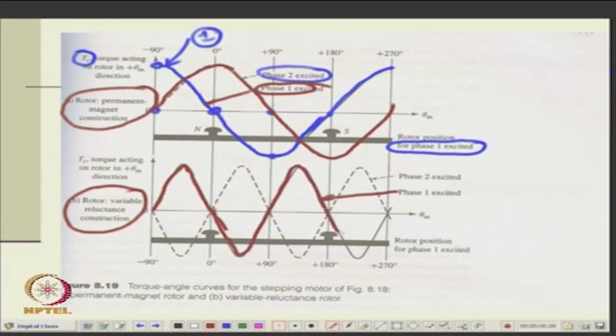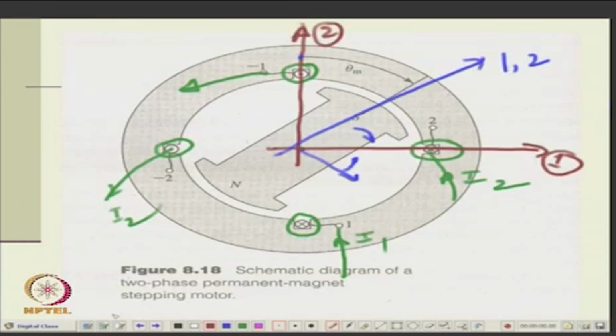Do you understand that there is a difference between the permanent magnet and variable reluctance in terms of the torque experienced? Because if it is a permanent magnet, it is magnetized, so it becomes like a north and south pole, let us say. Now, the two magnets will repel, right. Because the rotor is magnetized, it will experience positive torque at one angle and negative torque at another angle. So, it will go through one cycle for 360 degrees.